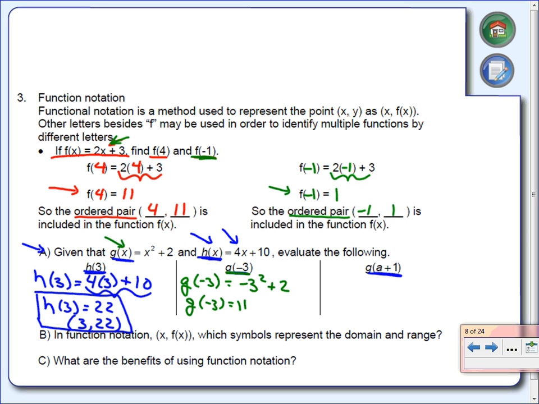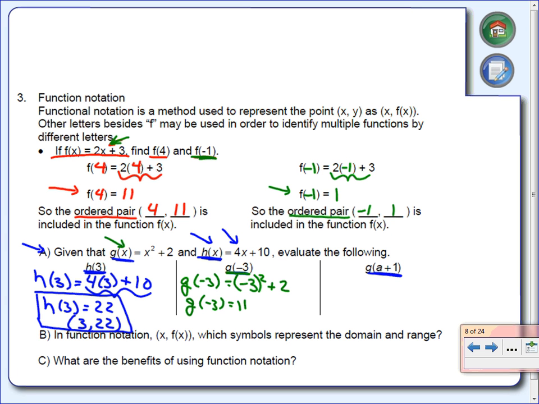So I know some of you are scratching your head, thinking, but wait a minute, I put that in my calculator and my calculator said 7 or negative 7. The trick here is, guys, you got to put the negative 3 in parentheses. So just do that one more time for me real quick. Type it in with parentheses. Make sure the 2 is on the outside of the parentheses, the square. And what you should get this time is 11. So we need to be real careful when you're squaring negative numbers. They do need to be in parentheses. Otherwise, you're going to end up with the wrong answer.